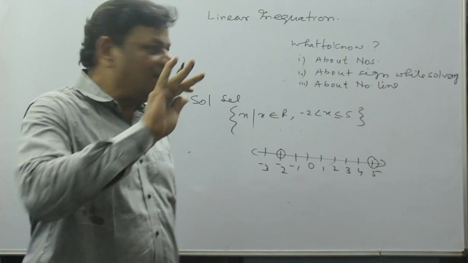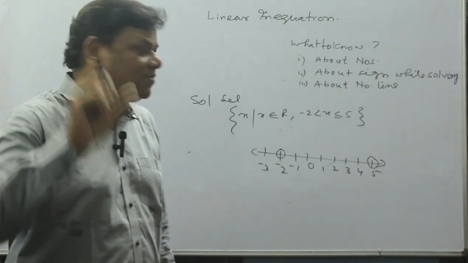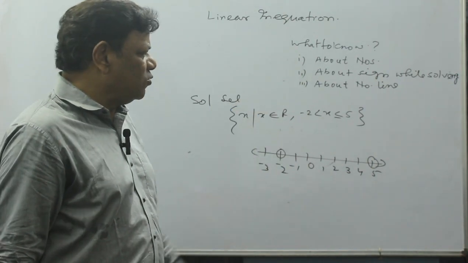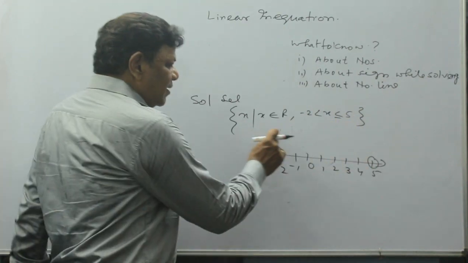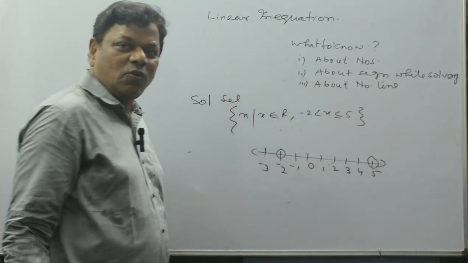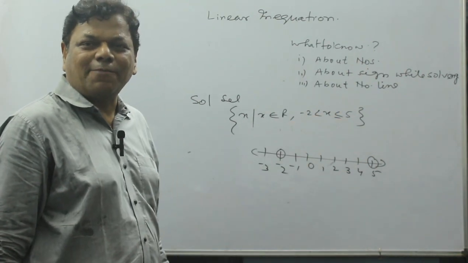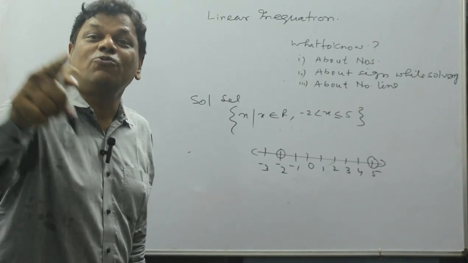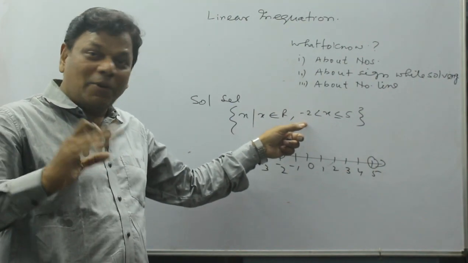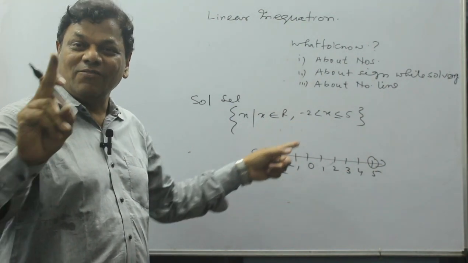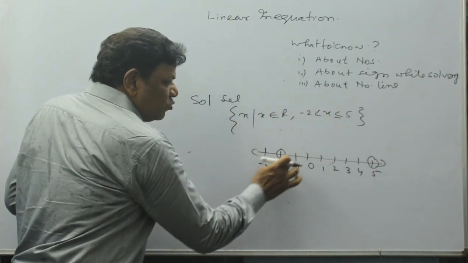Clear? Here I cannot write minus 2, minus 1, 0, 1, 2, 3. I cannot say that because it is a real number. So what will I do? Minus 2 I have to write here, 5 I will write here. I have drawn a circle over here. One very important thing to remember. Here the equal to sign is given, that means till 5 including 5. But the equal to sign is not given at minus 2, so till minus 2, but minus 2 is not included. Very important to remember.